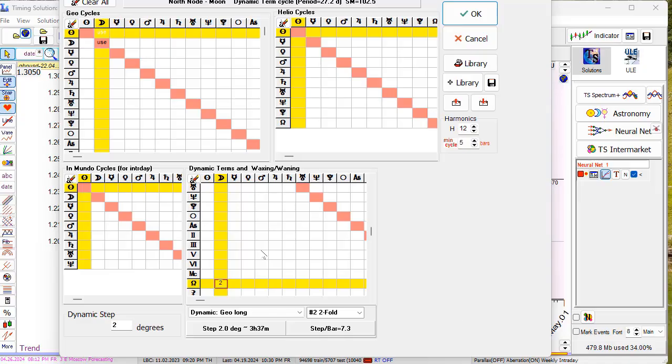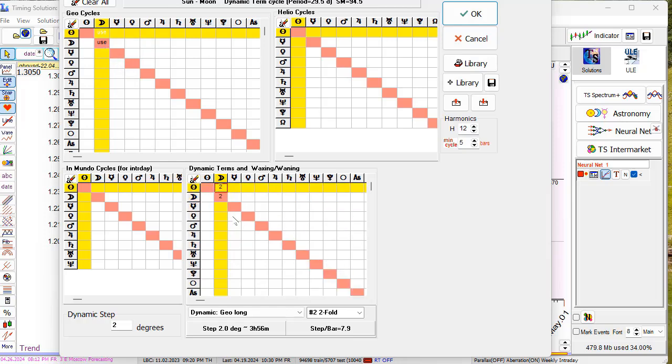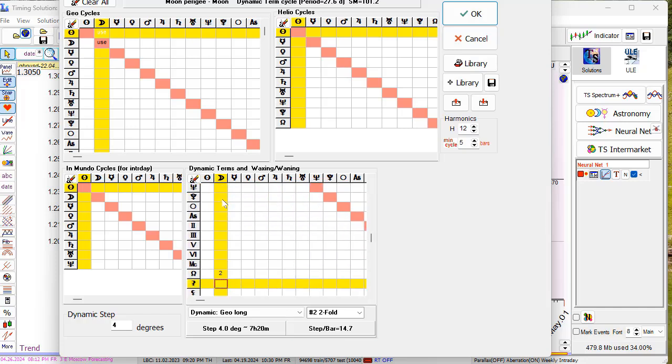Also, you see later we can apply moon planetary aspects like moon Mercury and moon Venus. It's enough, and the same story for dynamic term, and maybe play with step. If we set step, for example, 4, the projection line will be smoother. You see, set here step 4, double click, and you see once again, double click it removed, and now I double click once again, it's set step 4. Okay, let's do step 4.